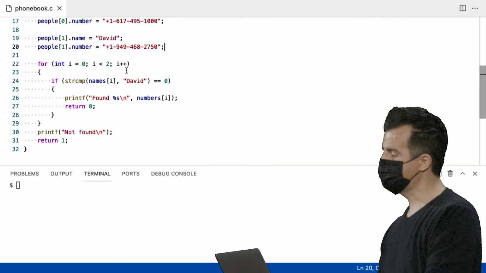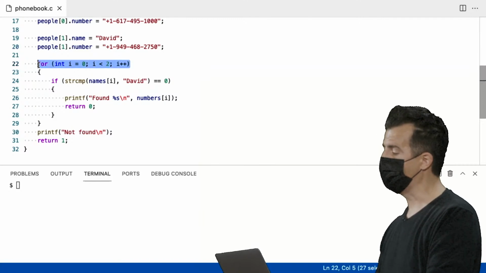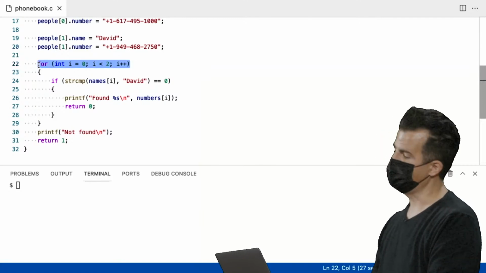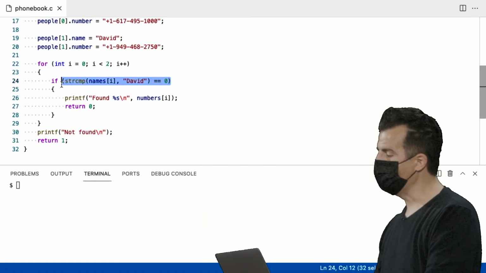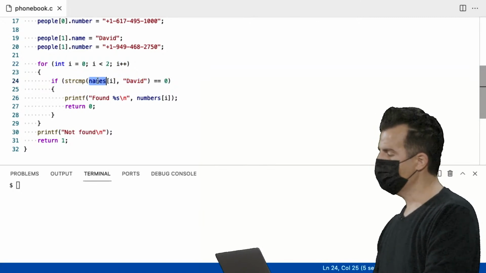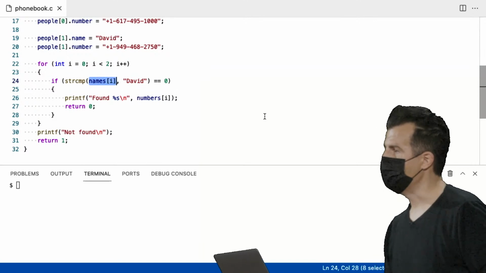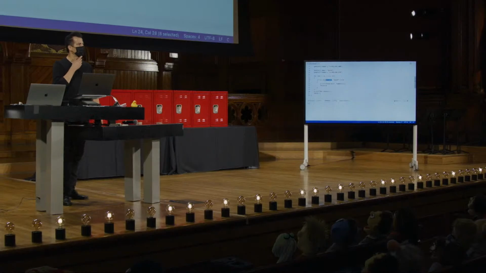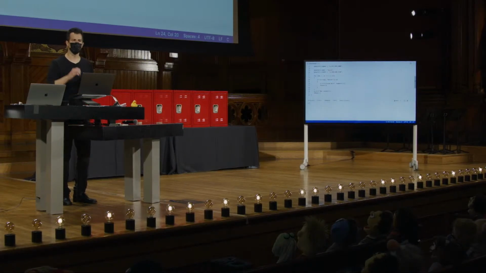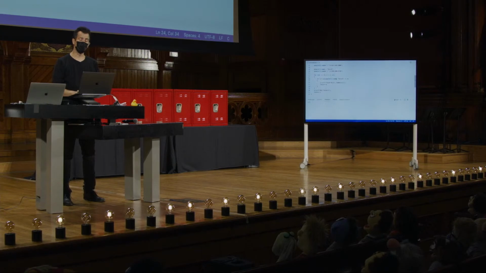So now if I scroll down here to my logic, I don't think this part needs to change too much. I'm still, for the sake of discussion, going to iterate 2 times from i is 0 on up to, but not through 2. But I think this line of code needs to change. How should I now refer to the ith person's name as I iterate? What should I compare quote unquote David to this time? Yeah, people bracket i dot name.